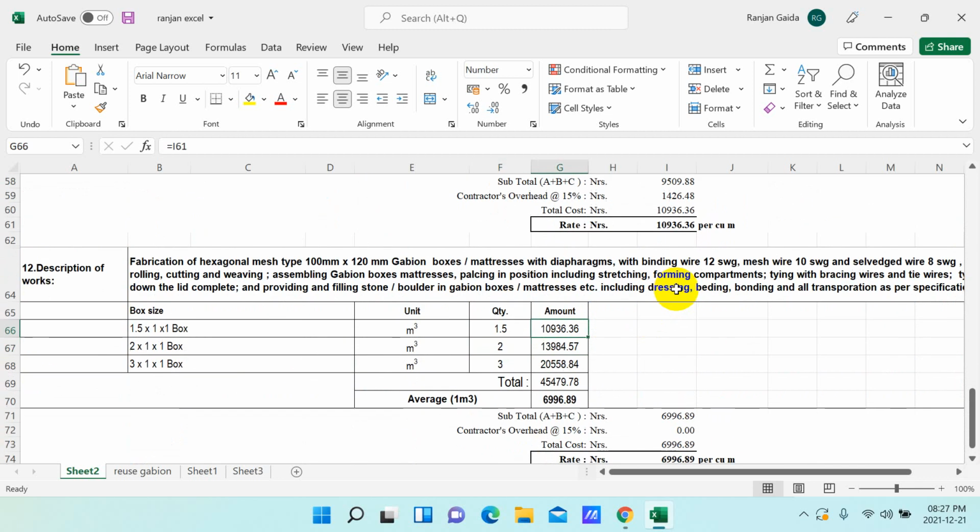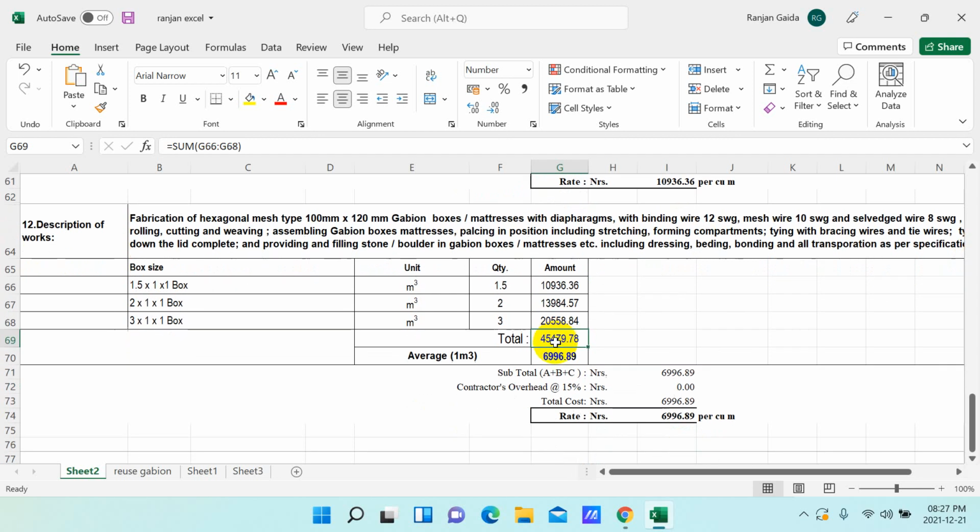So amount, for 1.5 into 1 into 1, this amount we put in here. Simply for the size of 2 into 1 into 1, the amount we put in here, and simply for 3 into 1 into 1, we keep the amount in here, and the total is the sum of the three amounts. So average per 1 meter cube, it's the total divided by 6.5.